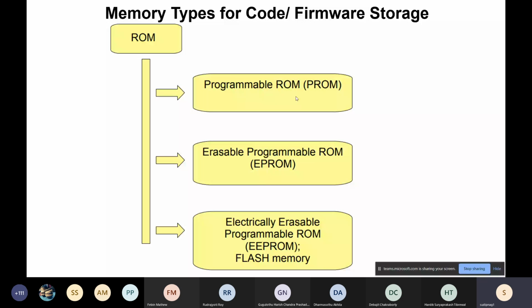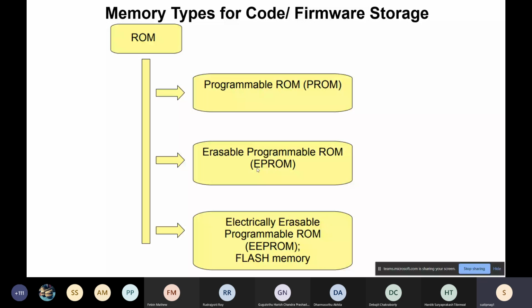Then around the 1980s and early 90s, EPROM became more popular, which is called erasable programmable read-only memory. Now, closer to RAM, but still non-volatile memory. Erasable: you can store once and read it many times, and if you need, you can erase the content of the memory and then store it again. These days, we really don't use this memory anymore. This is another obsolete type of memory, erasable programmable read-only memory.